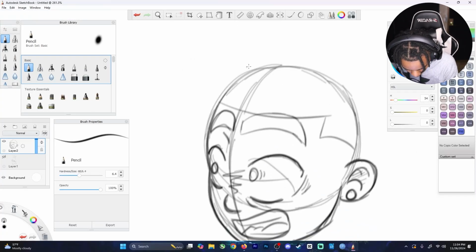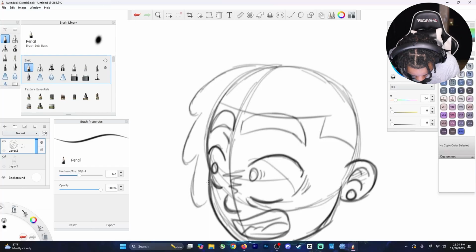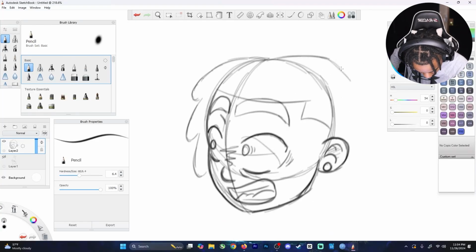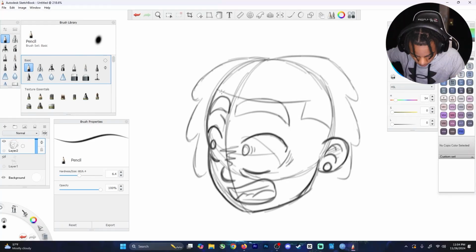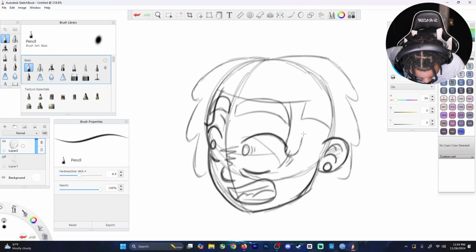Now I need to work on my hair. I usually start from this point and just flow my hair out like this. So I'll do boom, boom, and boom. Doesn't need to be too much. I have black hair, so I'll just fill it in black, so there's no need to shape that. Then you got this, and this. That's good right there. And then I need my 2 that usually stick out right here. I need to represent those as well. So I need to put this right here. Then I need to put you right here, and then right here. Boom. That's good right there.